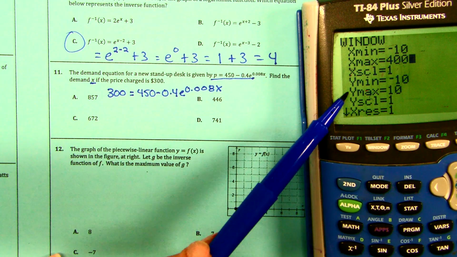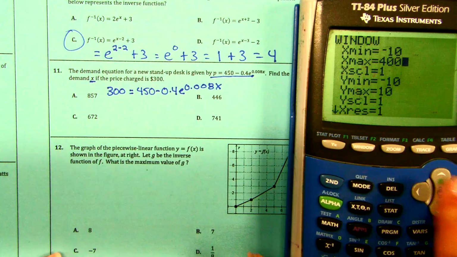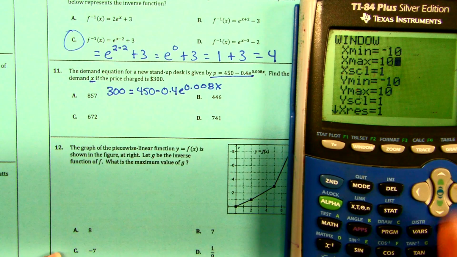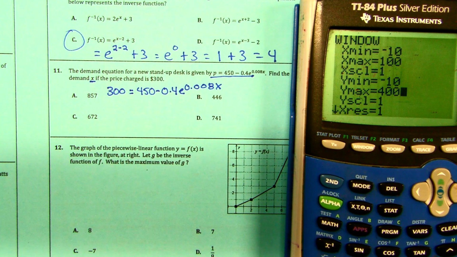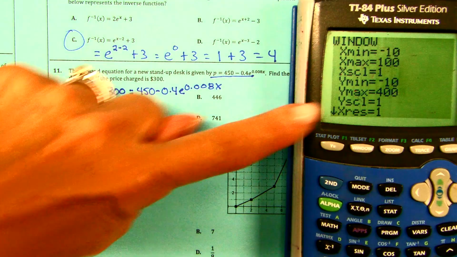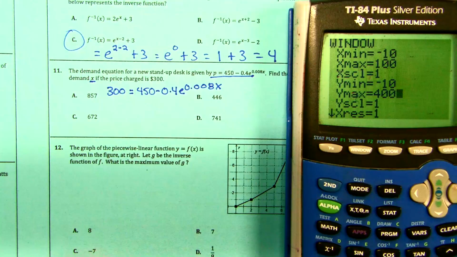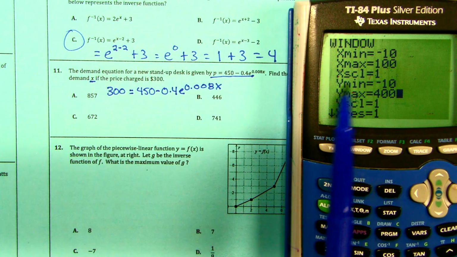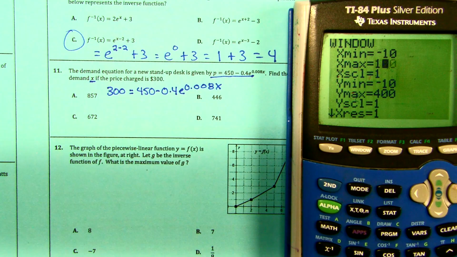So we're telling our calculator only to go out, whoops, I did that. Gosh, I'm sorry. Let me put that back. That should have been y max. Y max, how high up. Guys, keep an eye on me if you see me make a mistake. How high I go is 400. Sorry about that. And then these are my x values, and my x max is typically only at 10, right?